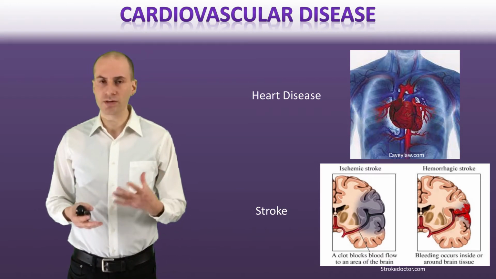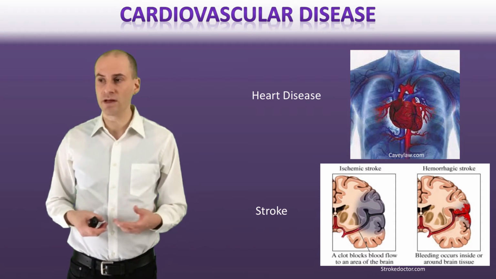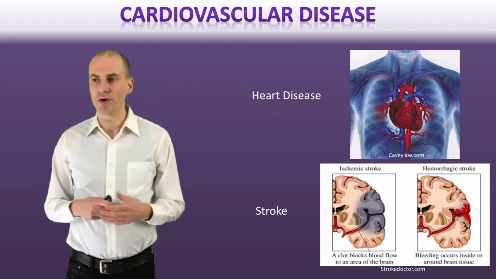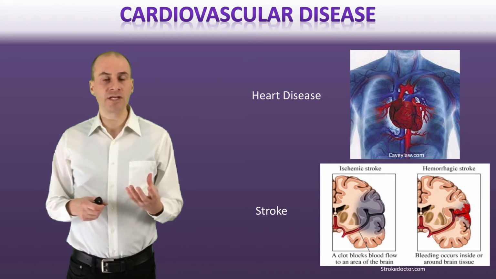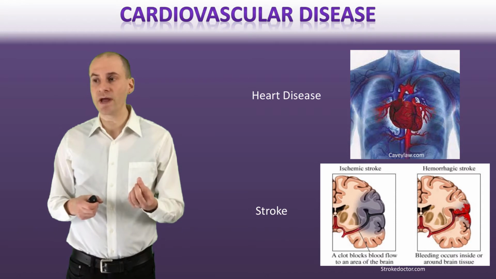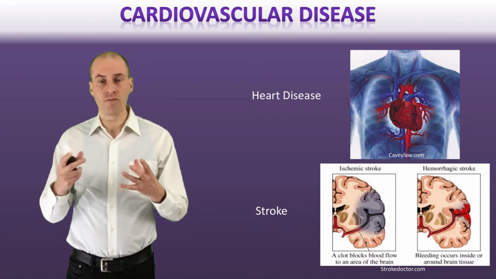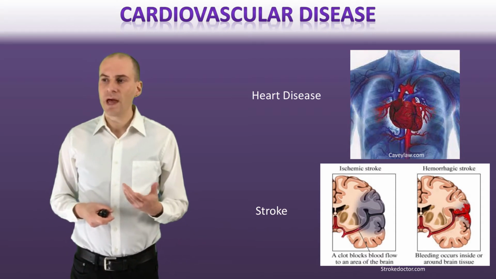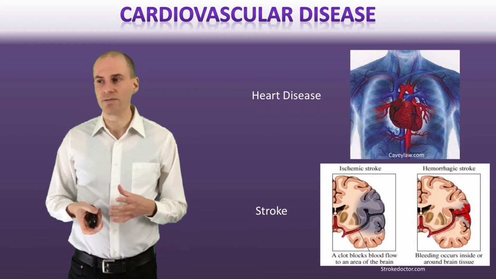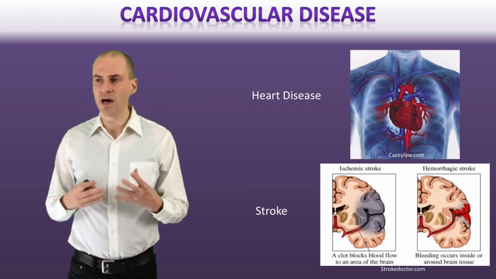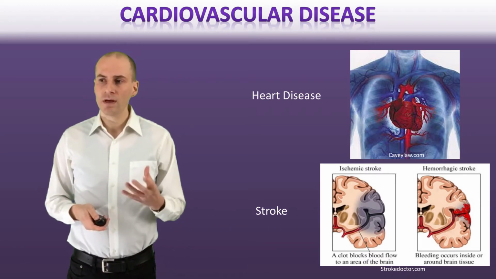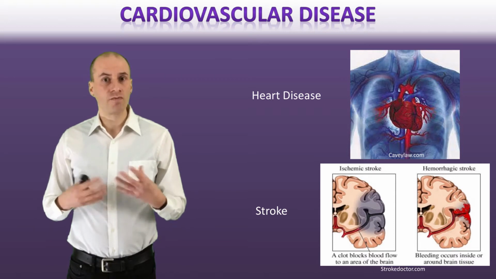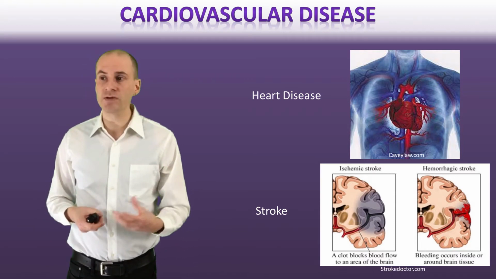There's actually 2 different types of stroke. Stroke is one of the top causes of death in the United States. You see that there's 2 types: ischemic stroke and hemorrhagic stroke. Ischemic stroke is essentially when a blood vessel gets blocked off in the brain, and that causes cell death around that area because you're not getting perfusion to that part of the brain, so you're not getting blood flow to that part of the brain. Hemorrhagic stroke is when you actually have a blood vessel burst inside the brain, and that actually has somewhat different causes than something wrong with the vascular system. So it's a very serious disease, and something that is interesting, but especially for ischemic stroke, the risk factors and the considerations are actually very similar to what you see for heart disease.